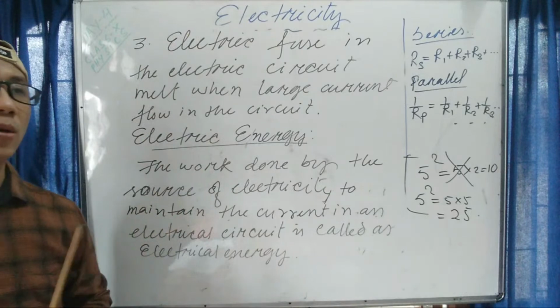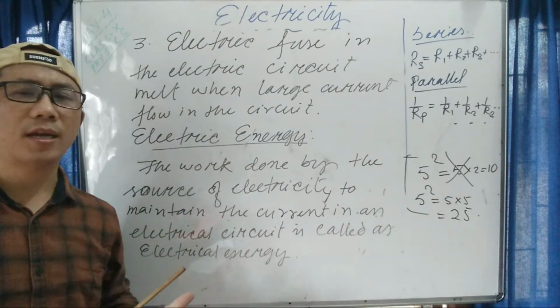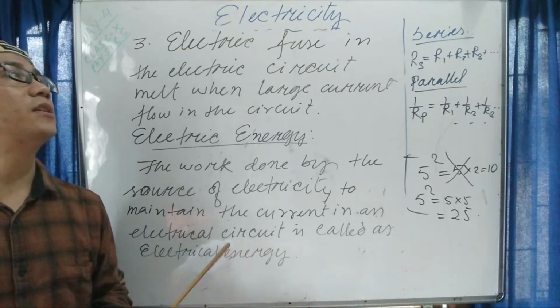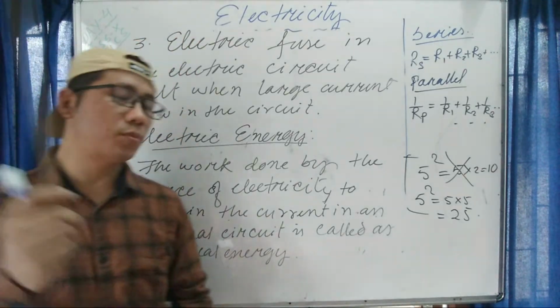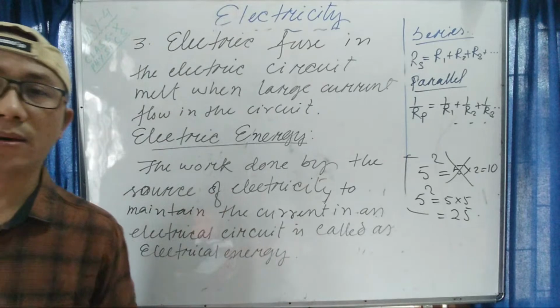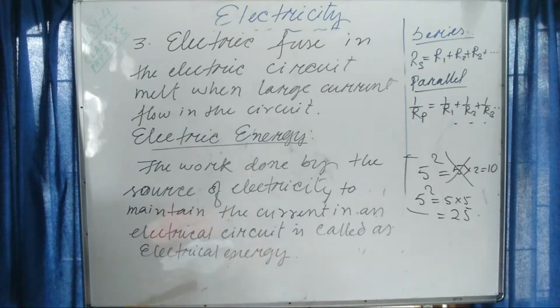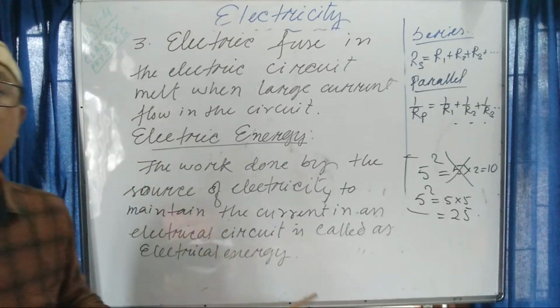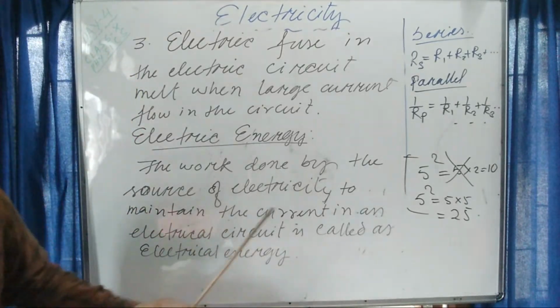This electrical energy is the work done by the appliance. Don't get confused by the work done. What work will the bulb do, what work will the fan do? They will work to produce light. They will work to give mechanical energy and so on. So these points we have to keep in mind. Here we can discuss all these things. We already know that the charge is Q equal to IT.